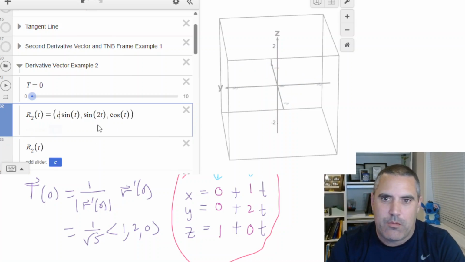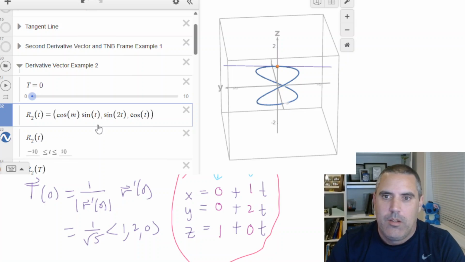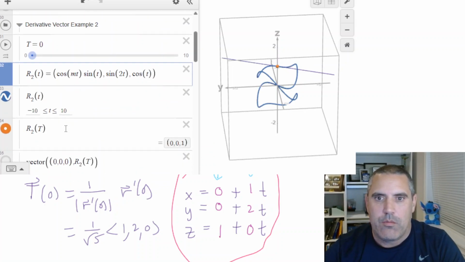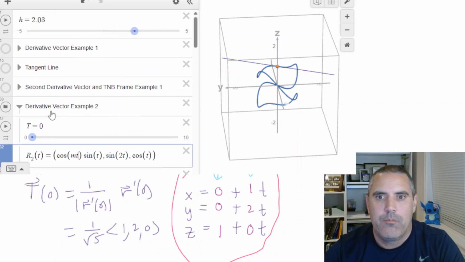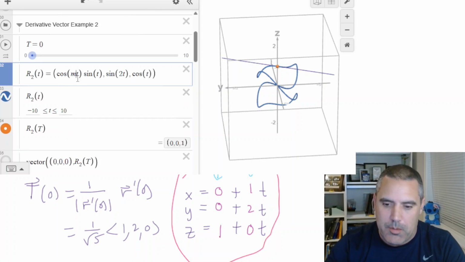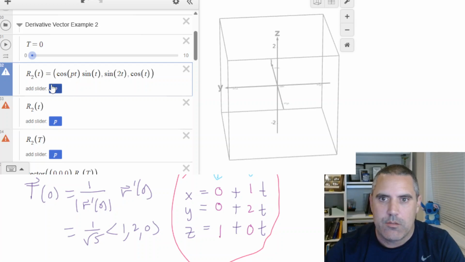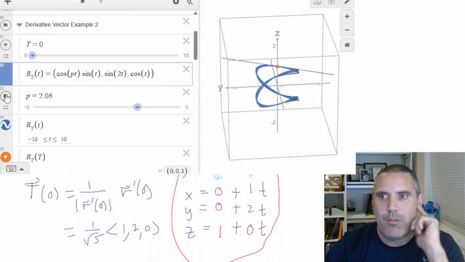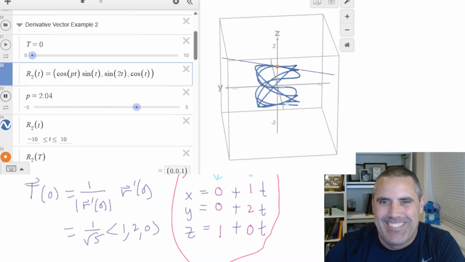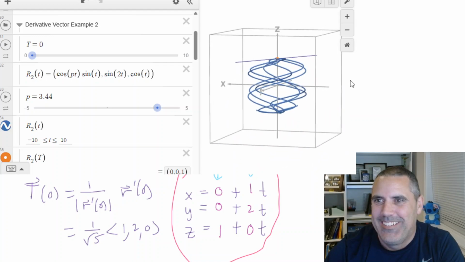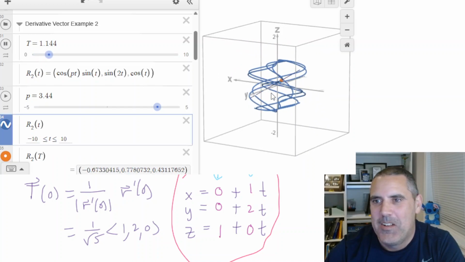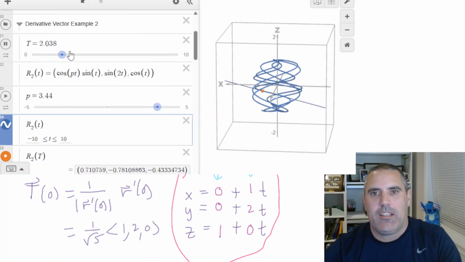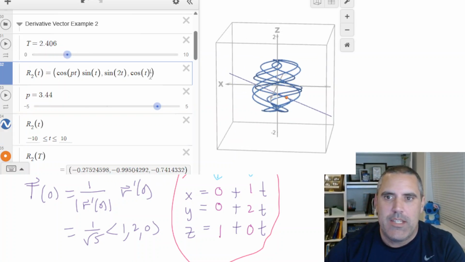So I'm just going to start messing around. Sometimes it's even fun to throw in, let's say, cosine of mt, and then throw in a slider. Where did I put that m? Let's not make it m then. I think I was using something else. P, let's throw in a slider. And then you can even play around with what happens when you mess that up. That's kind of fun. Look at that curve. And then you can let it go. Wow. Quite exotic.